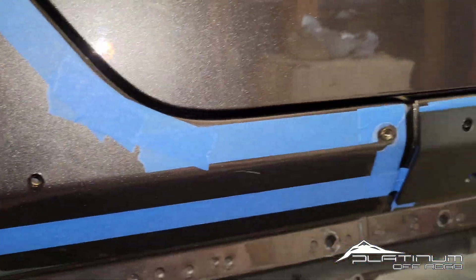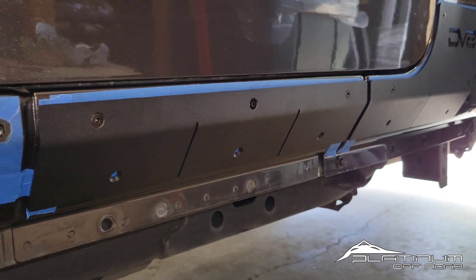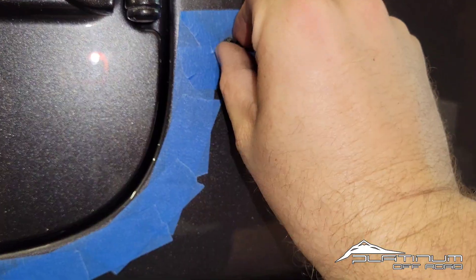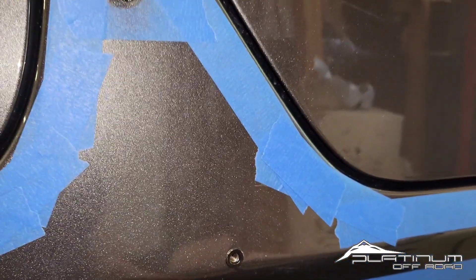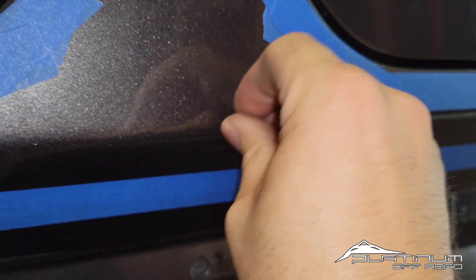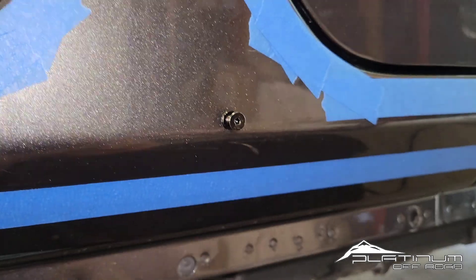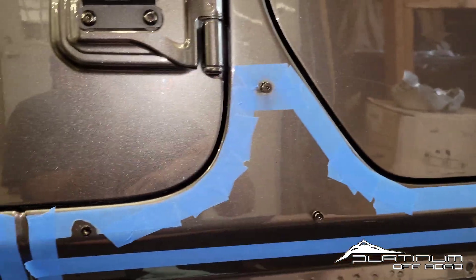What we're going to do is not commit the panel and just start running bolts in, because that's how problems happen. When you first install your rivet nut, you want to go through and make sure every single one of them goes in without any restriction or binding. That one is bound up — I do not want to commit and proceed. This one, however — there we go — this one goes right in. We know it's centered up nicely with no issues. Just check all your holes before committing a panel.